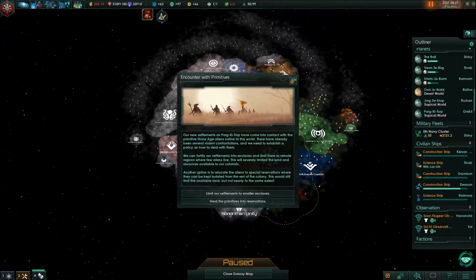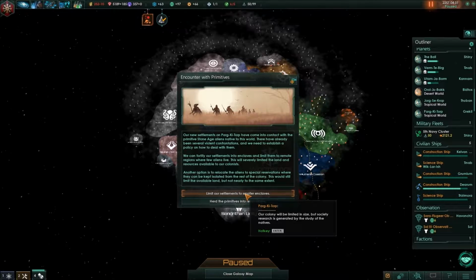Colony established. There we go. And we have an encounter with the primitives, because there were some guys there. Our new settlements on Park Ki Torp have come into contact with the primitive Stone Age aliens native to this world. There have already been several violent confrontations, and we need to establish a policy on how to deal with them. We can fortify our settlements into enclaves and limit them to remote regions where few aliens live. This will severely limit the land and resources available to our colonists. I don't like the idea at all. Another option is to relocate the aliens to special reservations where they can be kept isolated from the rest of the colony. This will still limit the available land, but not nearly to the same extent.